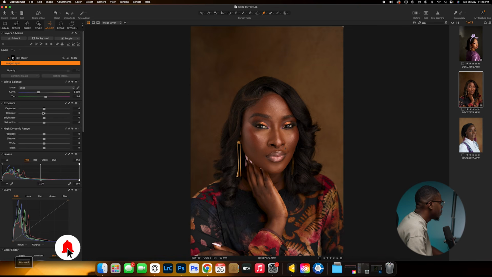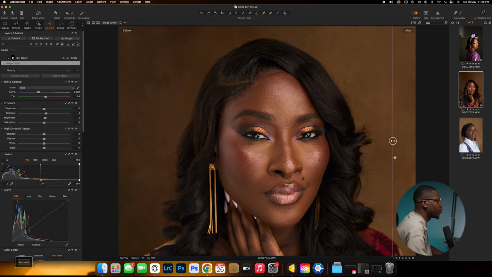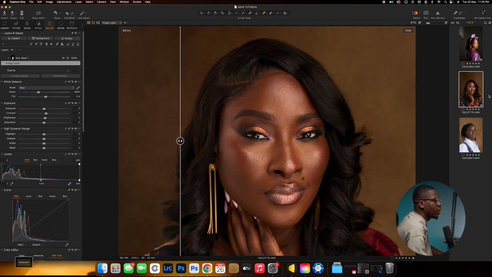I'll go to the general image, add some form of contrast, because remember we haven't color graded this image at all, and then a bit of brightness, and then this is before, this is after, with just a few steps. Remember, we haven't color graded any other parts of the image. We're just working on the skin to have it look as rich as possible. With just a few steps, we've made our subject's skin pop.